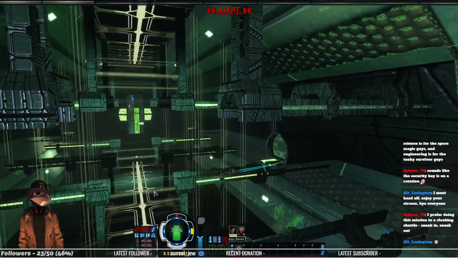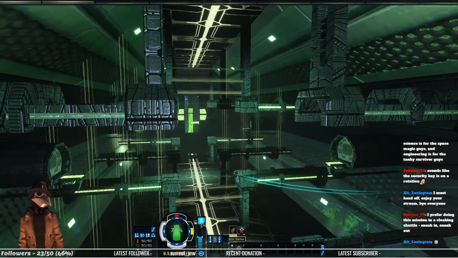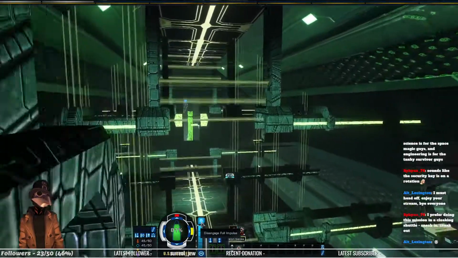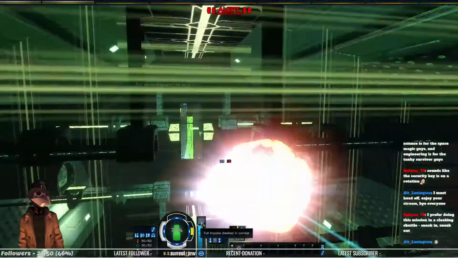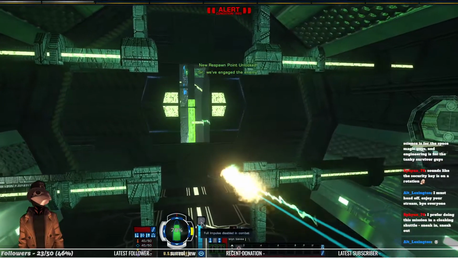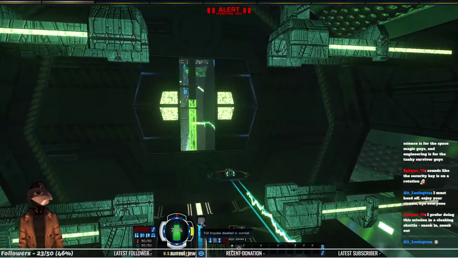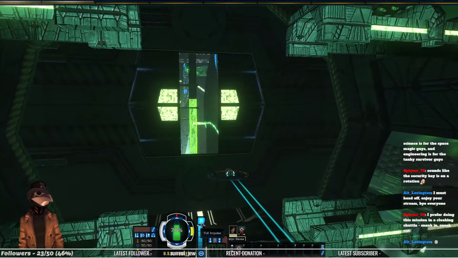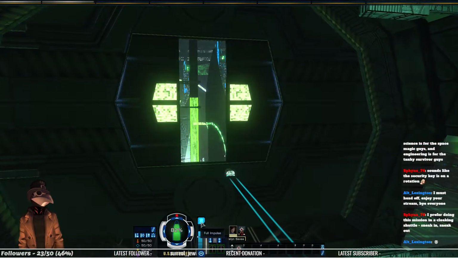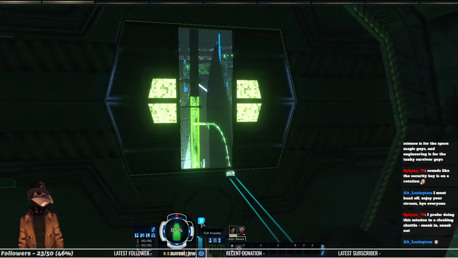Actually, no, we should just go through here, then get our hull up. There. 1, 2, 3, 4. Warning. Ship is under attack. Yeah, did we make it? We made it. Okay. Wonderful. Now we just need to heal up a tiny bit. I think I can run from here, right? You can escape this one if you just speed through.